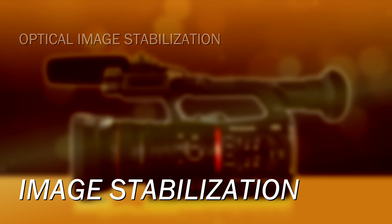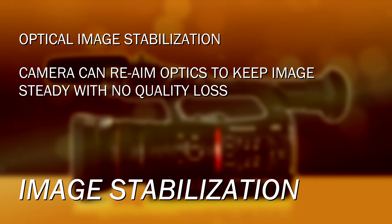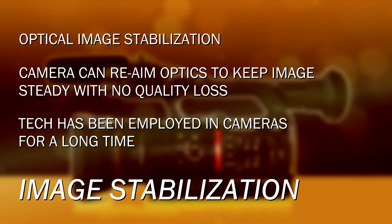Now let's talk about the image stabilization systems in the camera. The camera has optical image stabilization. When you're holding the camera and you introduce a little bit of shake or unsteadiness, the camera can compensate because it can reposition where the lens elements are and re-aim. So if you aim the camera slightly off to the left, it can re-aim the prism off to the right and keep the image framed as it was. Within that lens, it can reposition on two axes — tilting up and down or panning left and right.